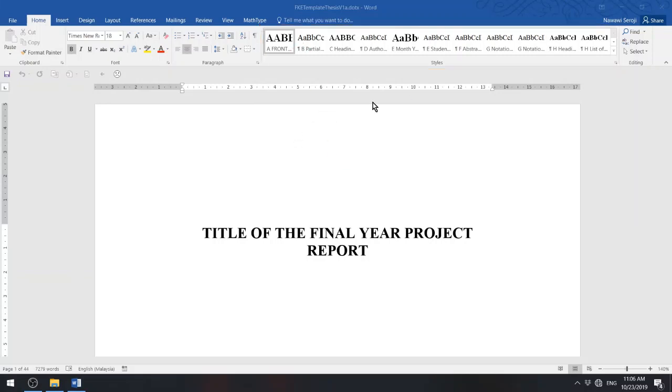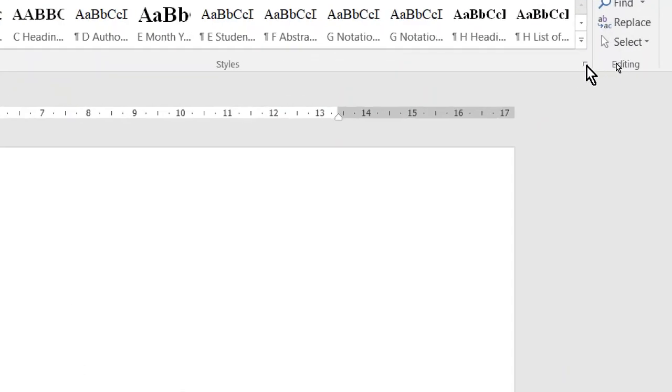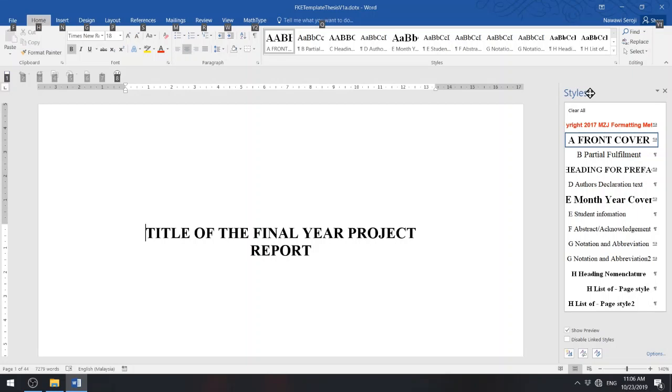Right, so if you still remember the Z layout, this styles pane will be on the right hand side. If you want to do that, just simply click this button. There is a small arrow button here. Click that. Then you will see the styles pane appear like this.